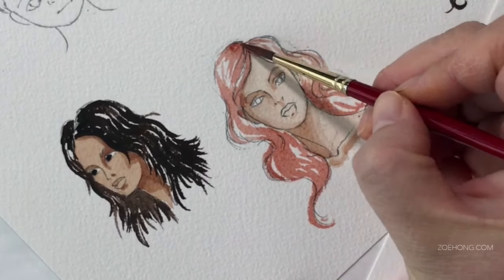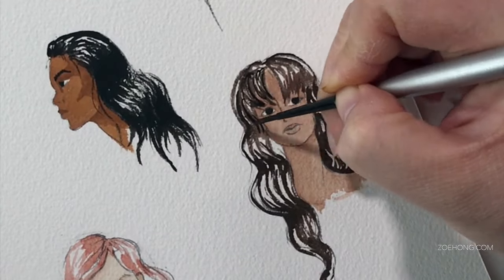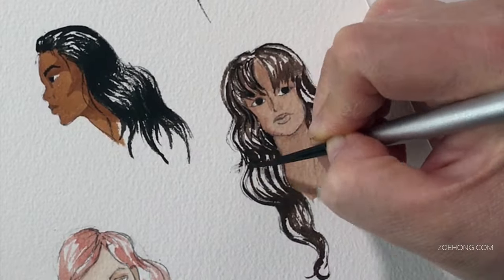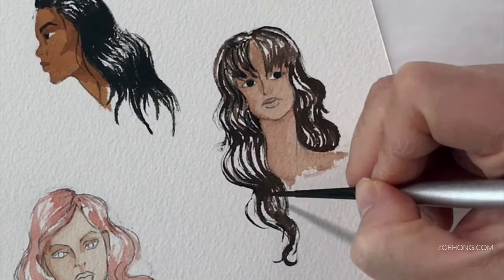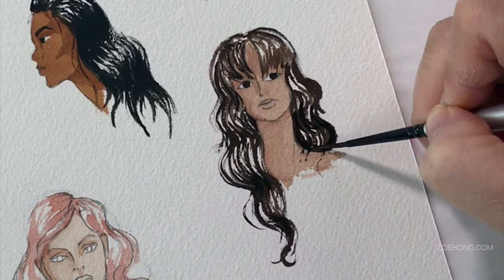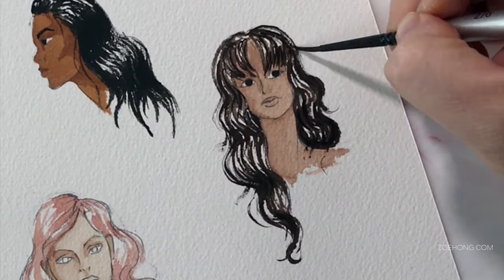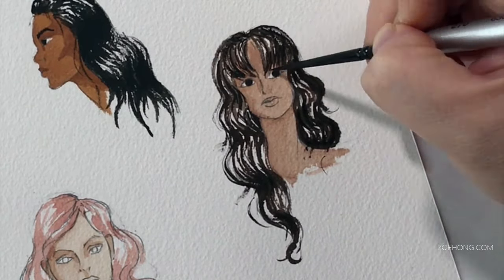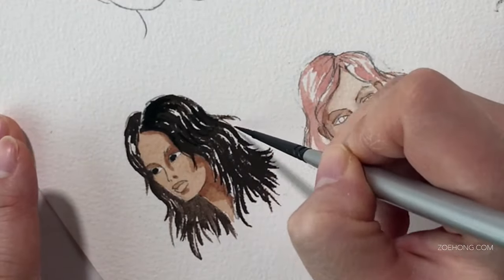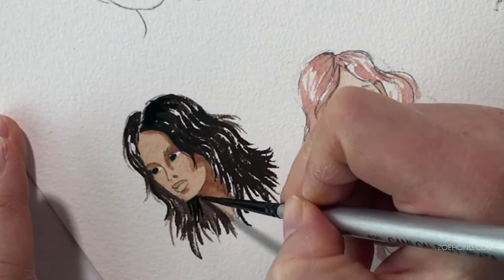Another thing I like to do that has nothing to do with tiny heads, but everything to do with painting, is use that scrap for testing colors. I never lay down my brush without testing the color first. You know, what's that saying? Measure twice, cut once. That's me. It's become automatic for me to just take a scrap, test, make sure it's the color I want, or make sure that my paintbrush is clean if I'm just trying to lay down some water.